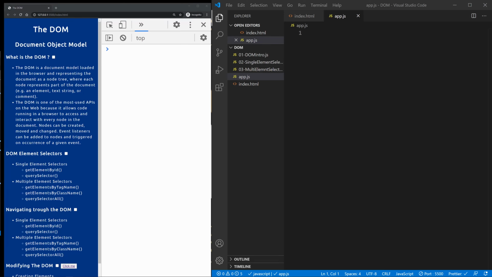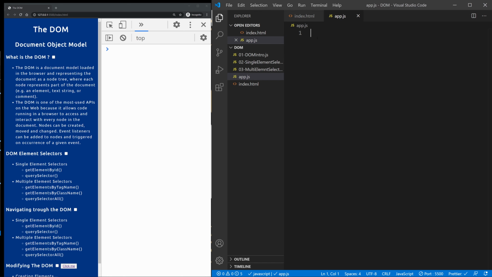Okay guys, so after we saw how we can select things from the DOM with query selectors, get element by ID and query selector all, now let's see how we can move through our DOM using the selectors. This is called traversing the DOM: moving through the DOM using child nodes, parent elements, children. These are all selectors which we can use to our advantage to select certain things in the DOM. So I will just show you that.